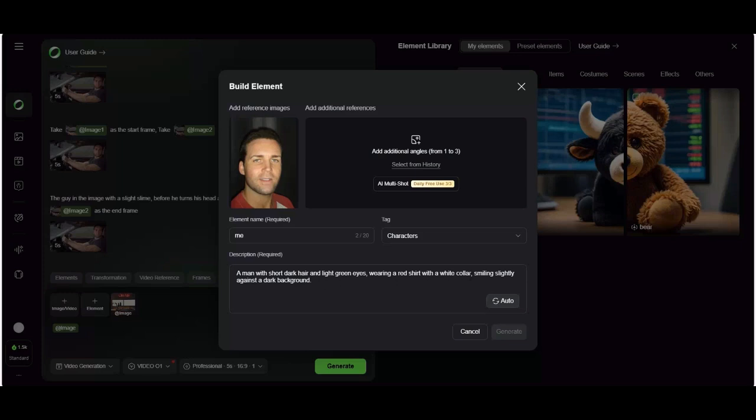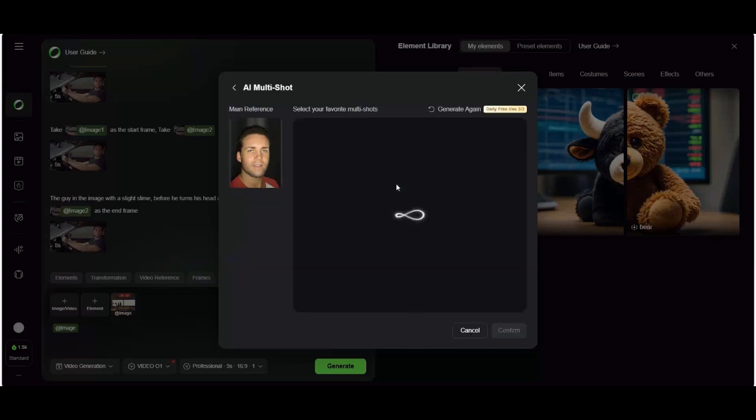Good, okay, and now for the camera angles. Maybe we can change this, add blue jeans. Character. And then go here.